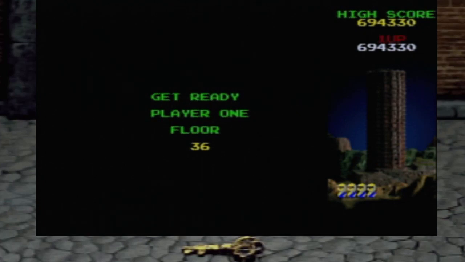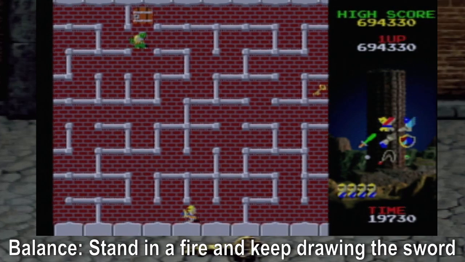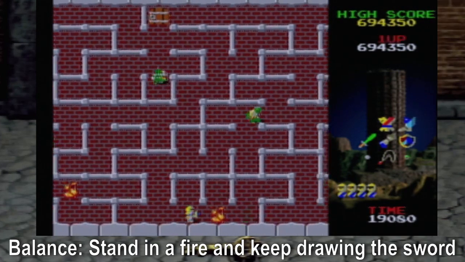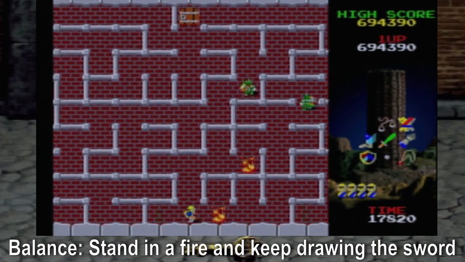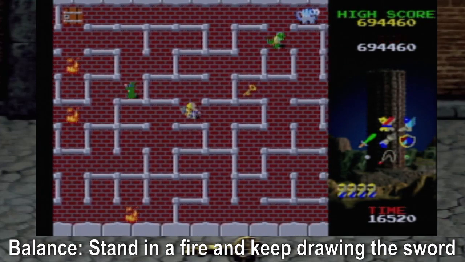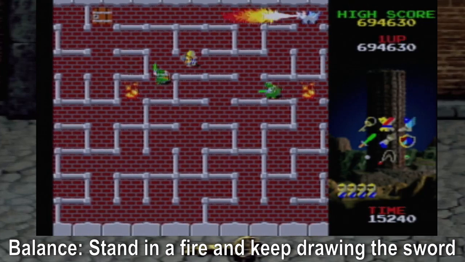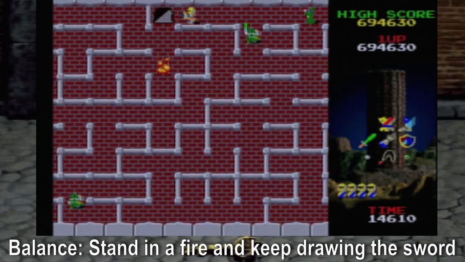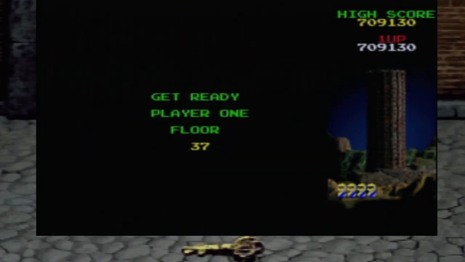Alright, floor 36. Balance, stand in a flame and keep drawing your sword. There we go. I guess you have to do it more than once, just to be safe or something, I don't know. But we got it. Bunch of lizard men here too, but we don't need to fight them, because we got the balance nice and easy. Flipping the next page of my notes here.